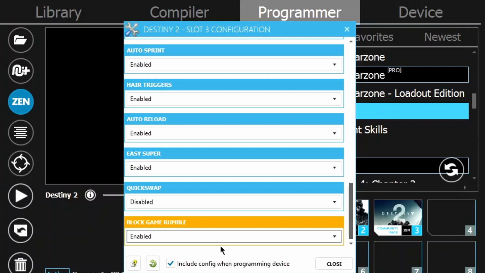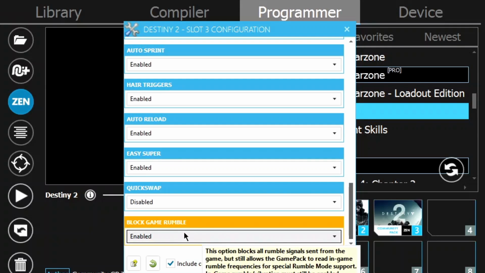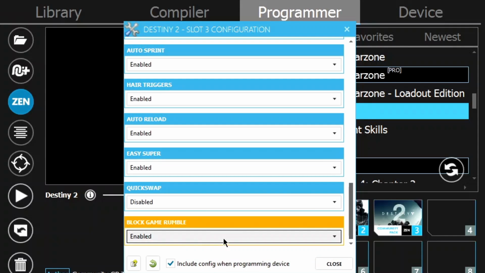But I know a lot of you guys always have questions about how you can play without vibration. This is where you go. In all these game packs for the Zen, all the way at the bottom will be orange, block game rumble. Make sure that's enabled.